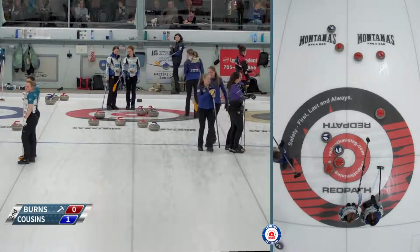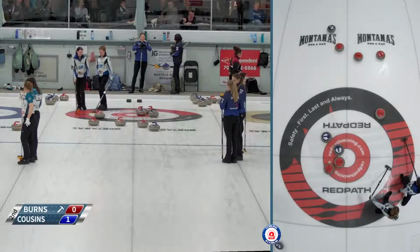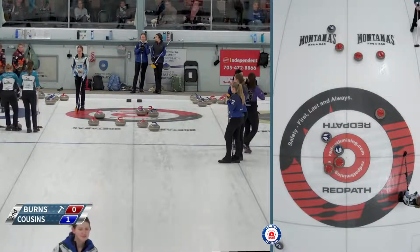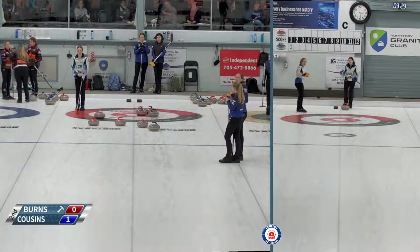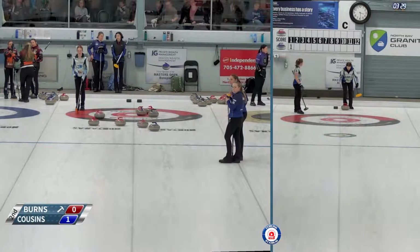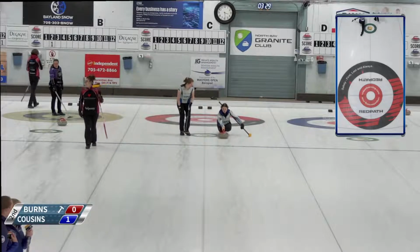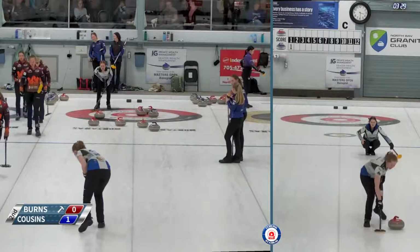Now by biting the forefoot like that, though, it makes the angle run in a lot riskier. There might be a port for the draw. It's a skinny port. That's all she's got left, so that's what Krysta Burns is going to play. To just look through there doesn't look like there's enough room, but if you get between the two guards, it's going to curl before it gets to that rock in the 12-foot. Needs about half a rock in the button here to count the second point. She'll have to put this right on the tee line, and if it's dead buried, it'll be close.